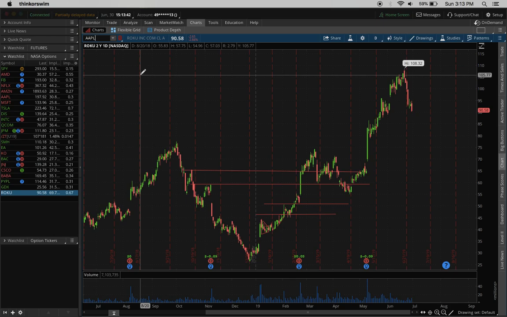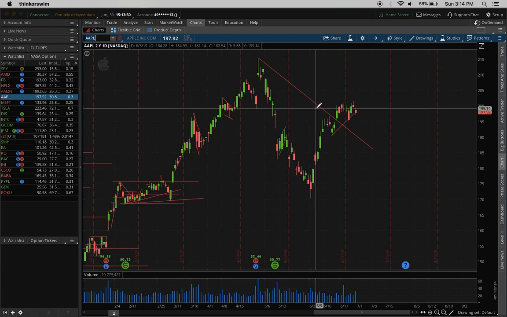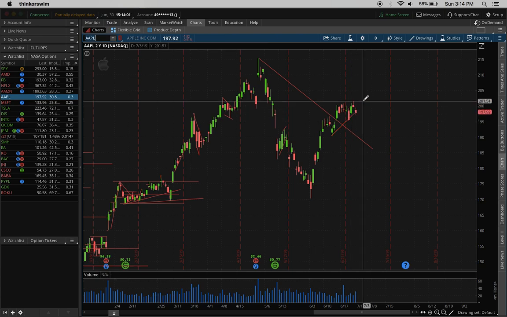Looking here at Apple, Apple here was holding this trend line, and then it kind of teeter-tottered around the $200 price level. The 200 level is huge, so the fact that we're kind of playing around with it isn't that good, but we are making higher lows, which is indicative of an uptrend. So maybe if we can hold above 200 and break up, then we'll be looking for that green. If we can't break that $200 price mark and hold, then we'll be looking for a red day this week.